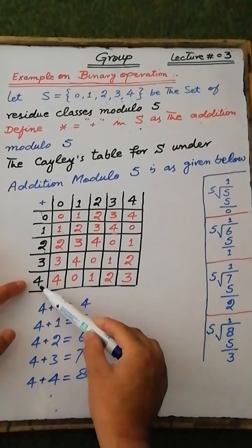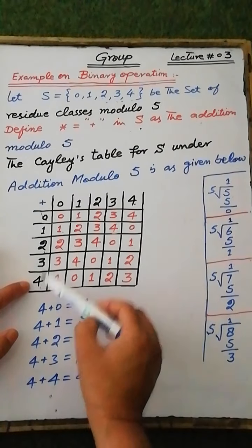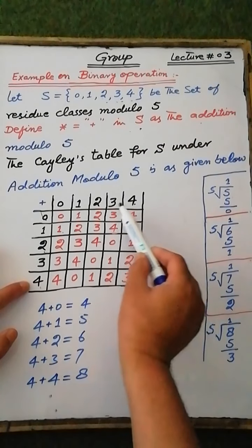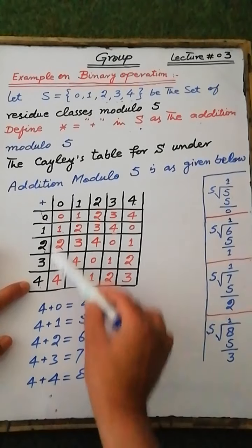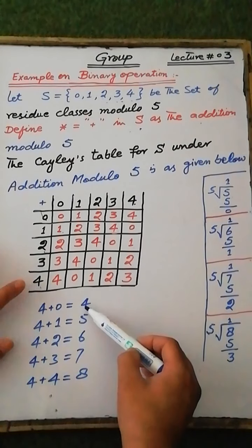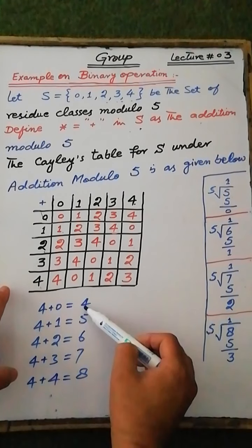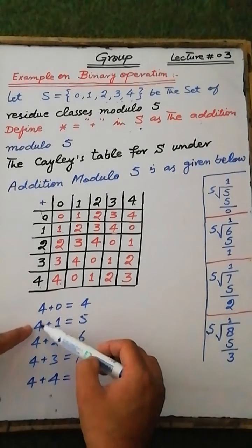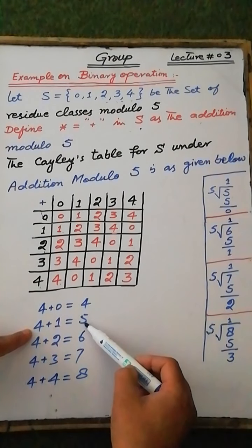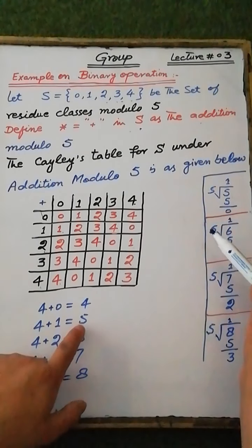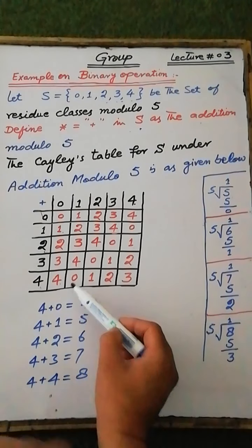Similarly, the last element 4, which is an element of the set S, we add this element 4 with each element of the set S. We have 4 plus 0 is equal to 4, which is less than 5. We write this result here, which is equal to 4, and 4 plus 1 is equal to 5, which is equal to 5. Therefore we divide this result 5 by the element 5, the remainder is equal to 0.